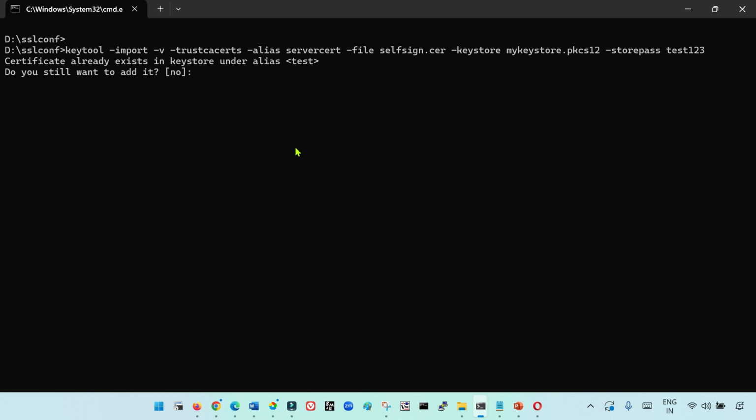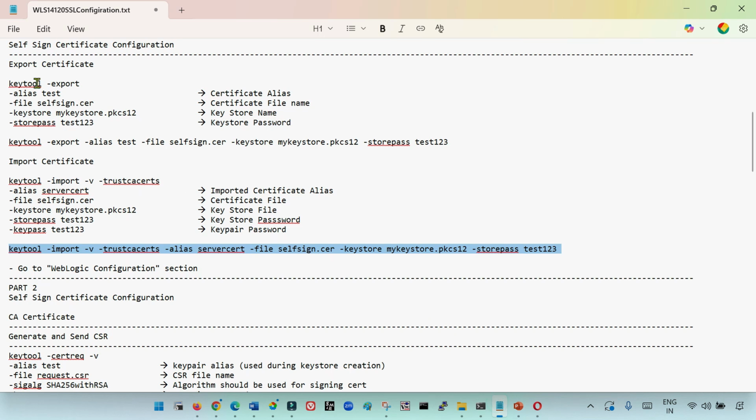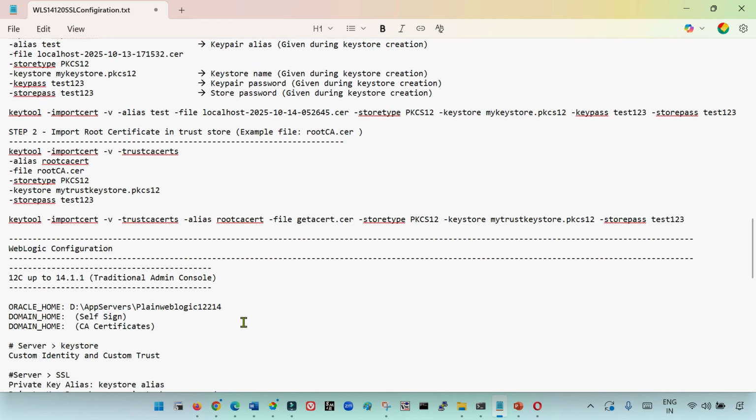Now we are importing the same certificate again with a different alias, right? So give yes. That means now the certificate has been added, so our certificate work is completed. We have exported our self-signed certificate and then again imported it in our trust or keystore. Now we need to configure WebLogic. So now we can scroll down to the WebLogic section here.